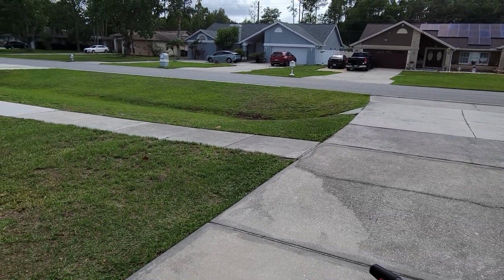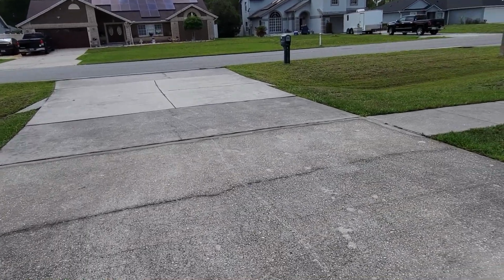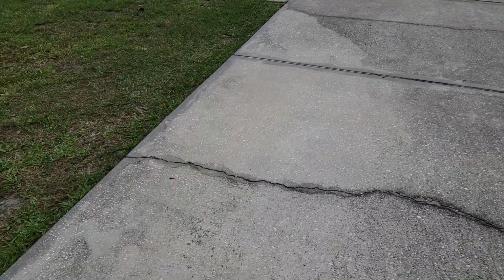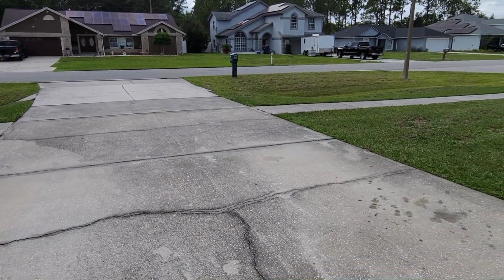So there we go. It's a larger than normal driveway and sidewalk. And of course, it's not meant for commercial use, so it's not going to run all day. But for even a large driveway and sidewalk, it still has juice.